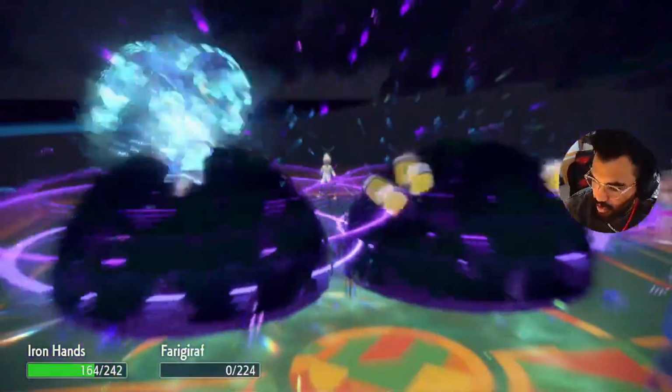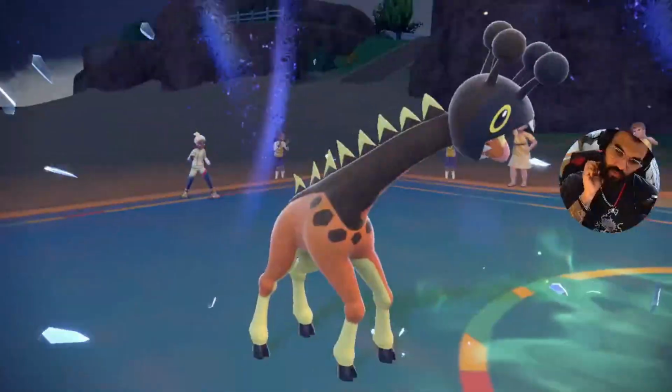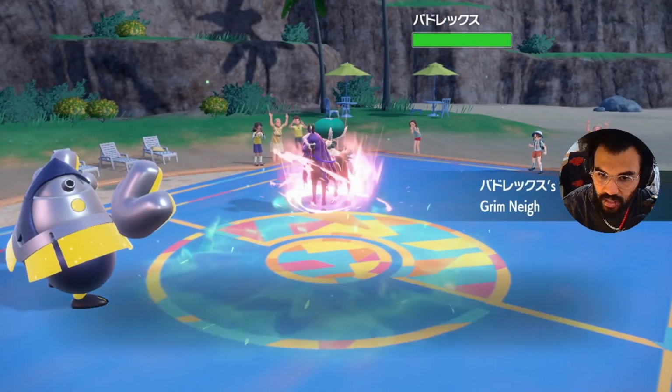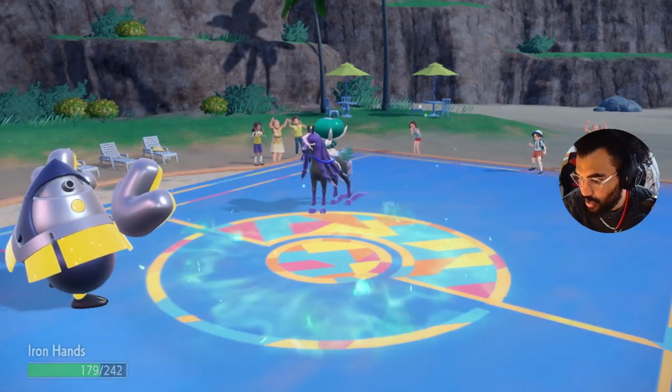Right, how much damage is Helping Hand? Not that much, to be quite honest with you. Right, we have another plan now. We've got a different way to run this. Yep, Farigiraf is gone. They get the +1. As long as Ho-Oh survives this next hit, we should be okay. Which is where a lot of good things come into play.